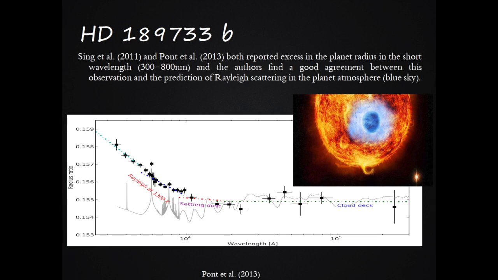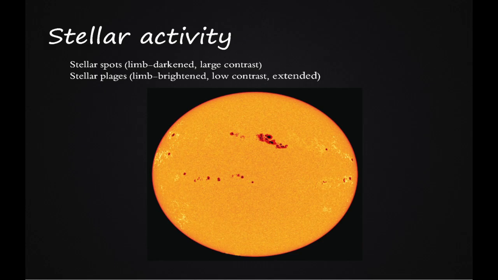But when the planet transits its host, it is not transiting a uniform disk. Stars usually have some features on their surface, such as spots and plage, which are bright spots, as you can see here, for example. These features can affect the transit light curve, so it is not as symmetric or perfect as I showed at the beginning. Those features can affect the transit in two ways.